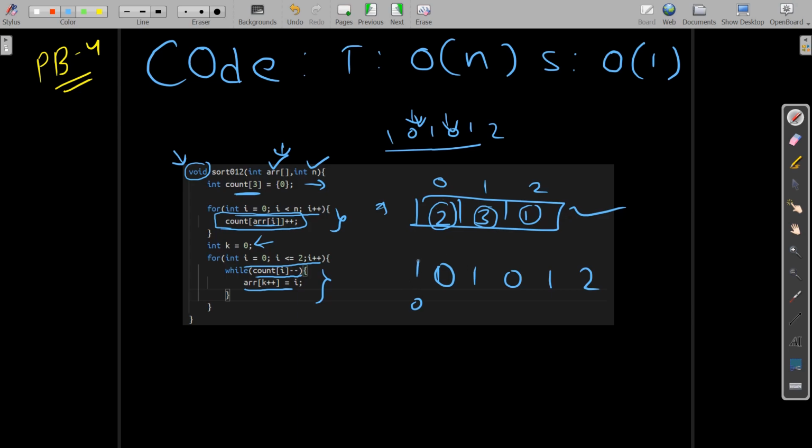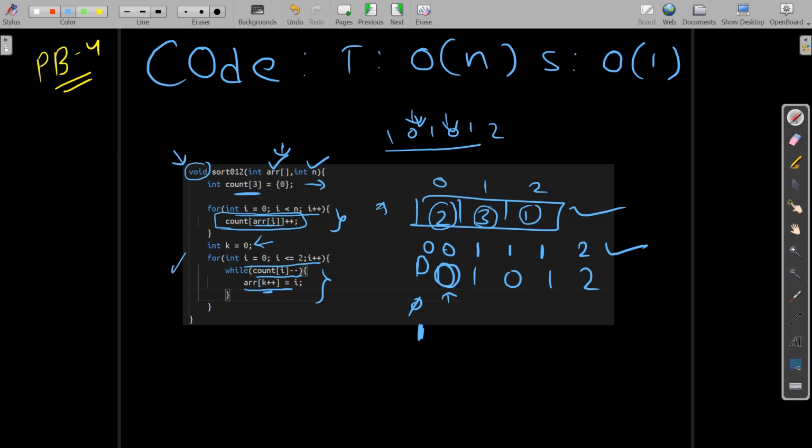Like we have 0 two times, so we make it 0 and do k plus plus, so k will be 1, and then it happens once again, so it is again 0. Now we have 1 three times, so it will be 1 1 1 and then 2, so this is going to be our final result, and k will increment simultaneously.